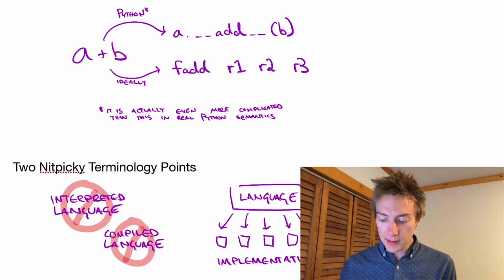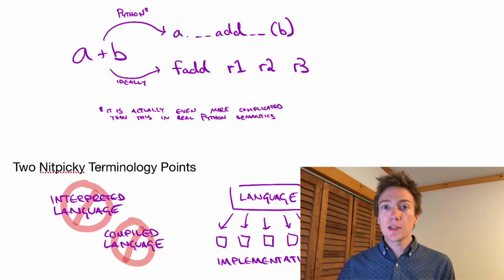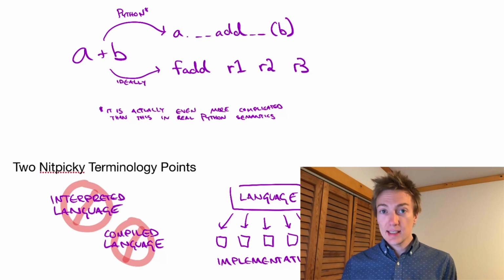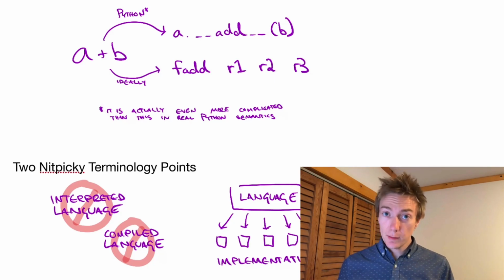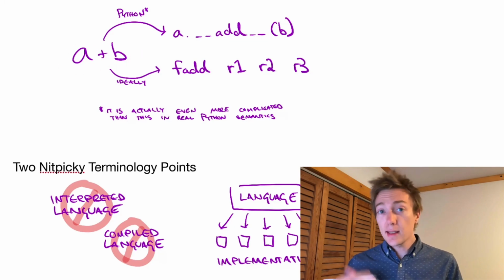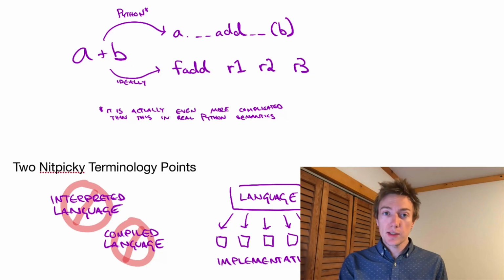If we knew something about the types of a and b, we could emit much simpler code. The problem is, in Python, there are very few situations where statically you can be certain that this is what we're going to do. It's possible, but extremely unlikely in real Python code. So instead, if we have dynamic information, that is, during the execution of the program, we observe that the types of a and b are both floats.